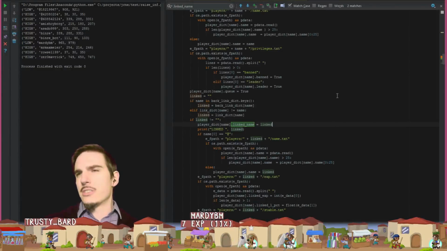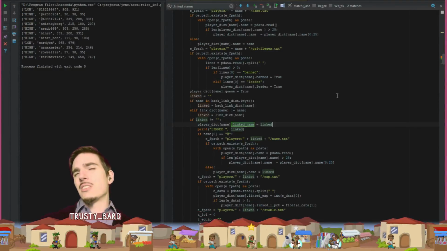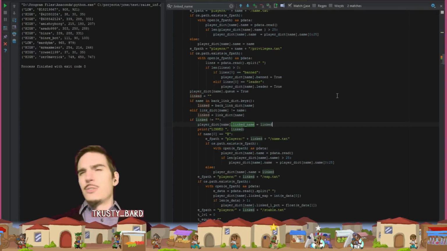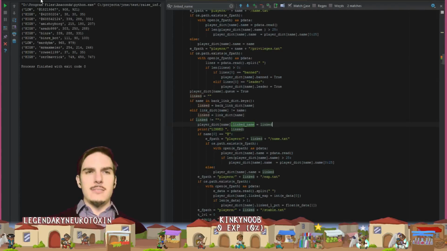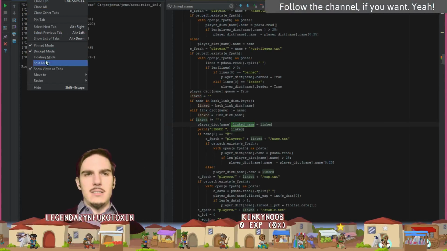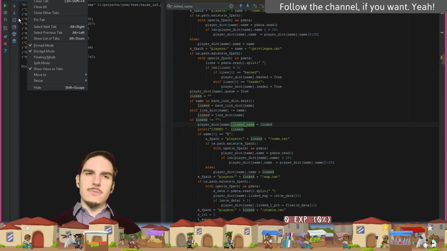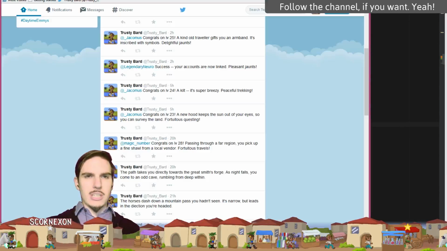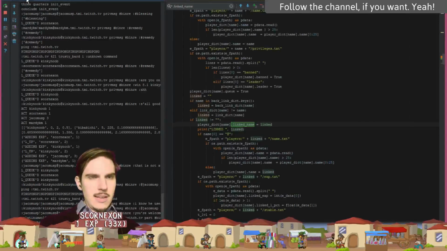The only reason it didn't work at first is because you input the Twitch command while Trusty Bard was out of the room, and so of course he didn't hear you. Then the second time it didn't work because of the typo. We can check your data if you're worried though.